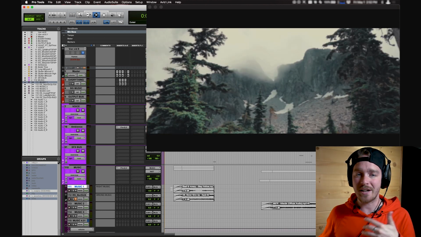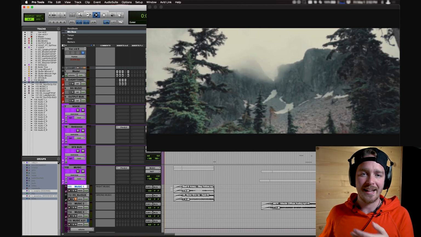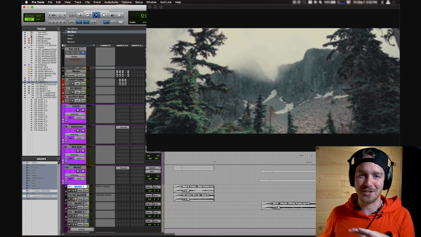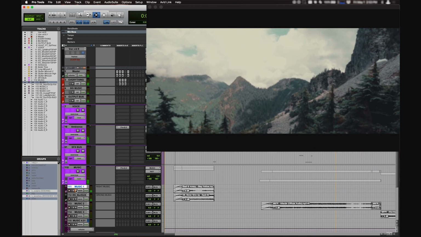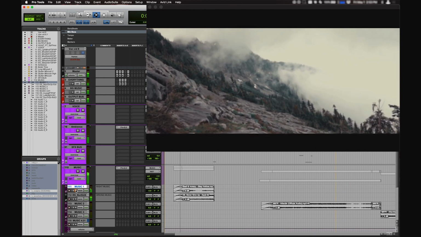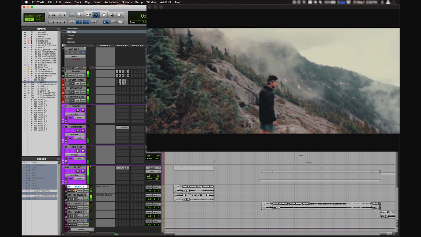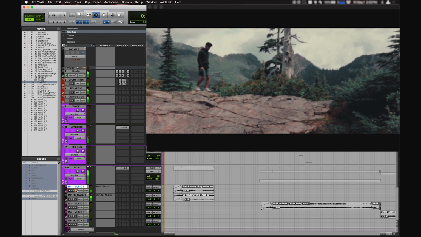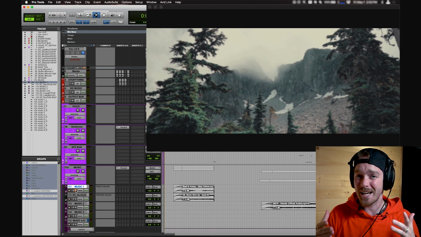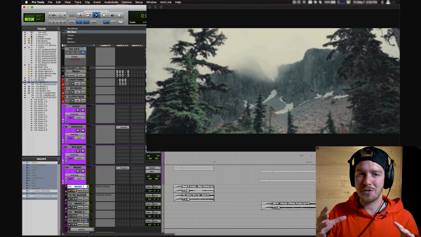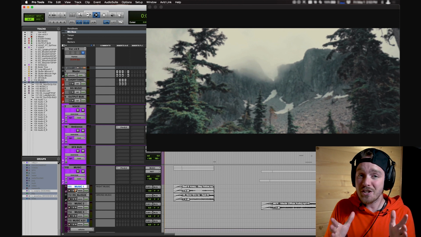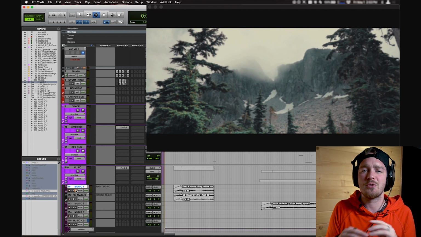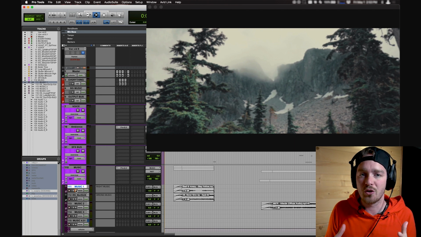So, as you can tell, it matches very much with exploring and seeing the mountains. Next, I'm gonna play a track that I just picked and added that's clearly not the right track. As you can probably tell from that little clip, it's a very different vibe with that dance track underneath exploring the mountains. Maybe that is the right vibe for the video that you're doing, but just knowing what that vibe is will make a big difference when you're picking the music that you want in your videos.